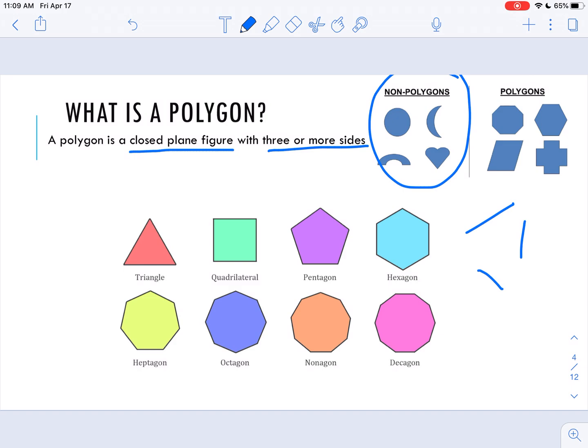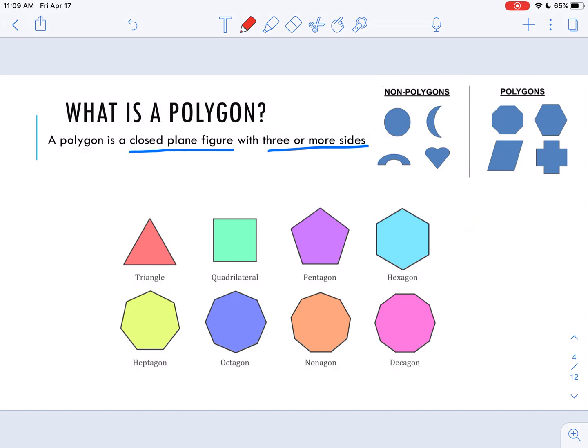So when we get to ones that are polygons, let's look at the images on the right. These are all examples of polygons. I put a little check mark there to indicate that they are. They're all closed figures. They contain 3 or more sides, and they're all connected, right? So in today's lesson, I'm going to erase that right now.